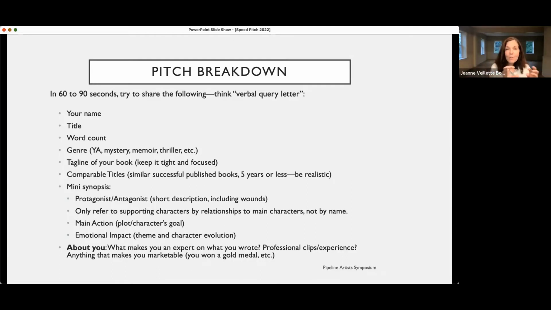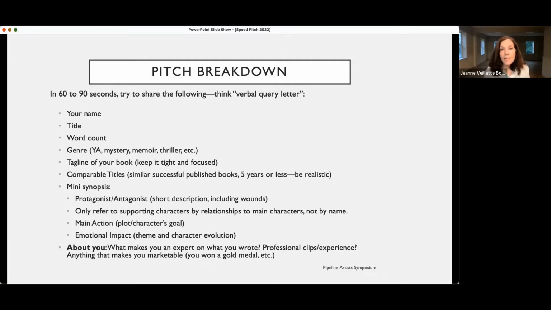But then the last thing, after you get done with your mini synopsis, just like in a query letter, the last thing you talk about is you. What makes you an expert about this? Beyond being a writer, maybe I'm also an antique dealer. So maybe I wrote a horror story that takes place in the antique shop of some possessed doll, like Conjuring.